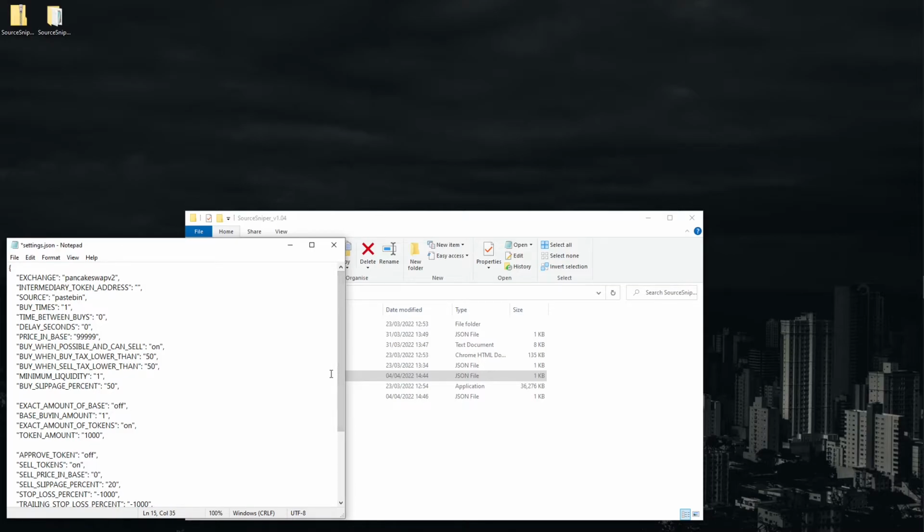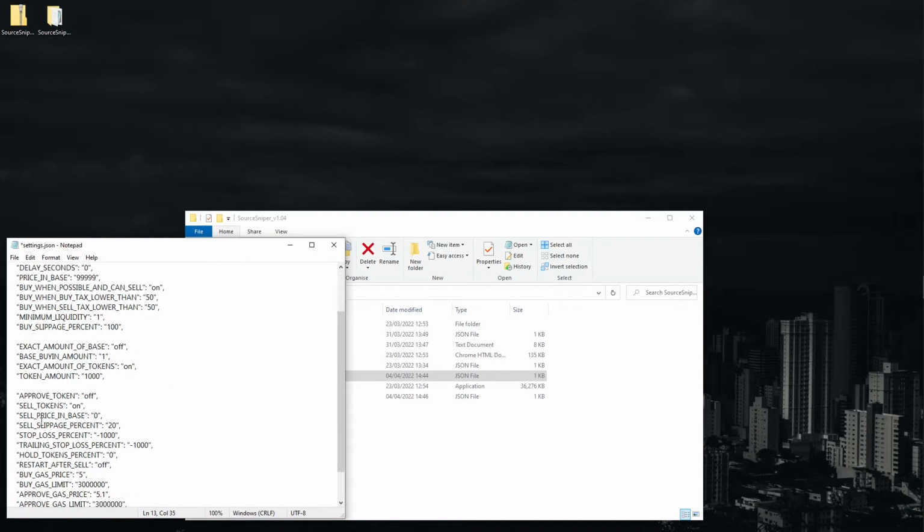Next, we set some reasonable slippage. I know the token won't have any taxes, but I might want to be sure that increased volatility at the beginning of trading causes no issues. So I'll set buy slippage at 100. And sell slippage, I don't care about it that much, can be something like 15%.